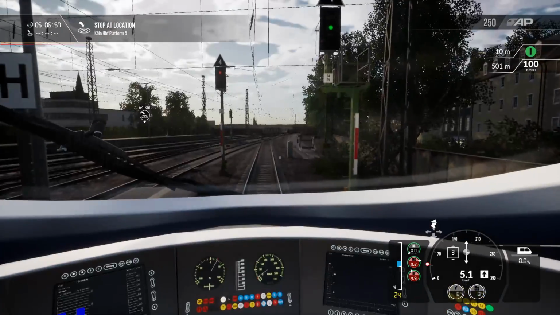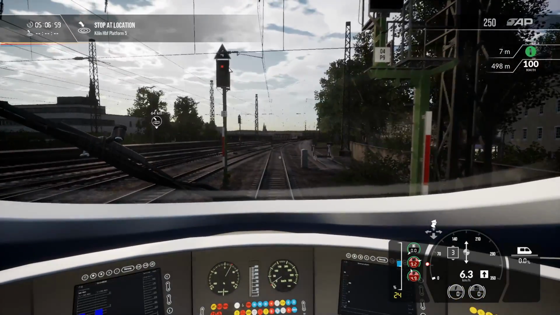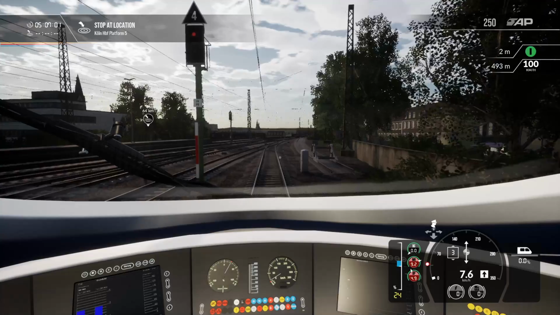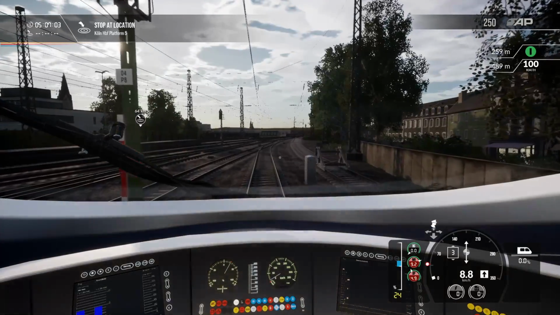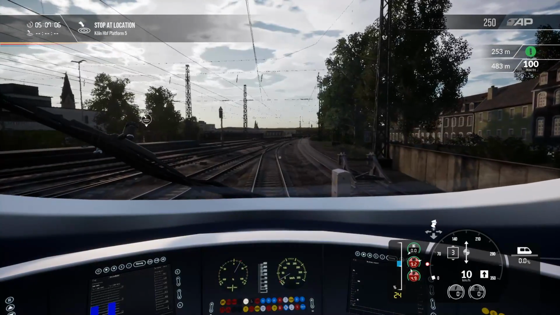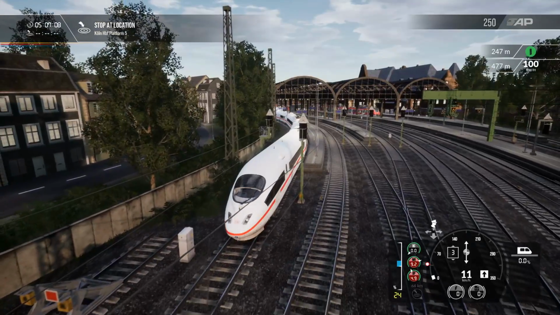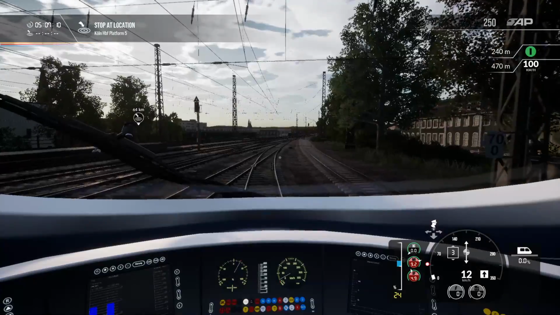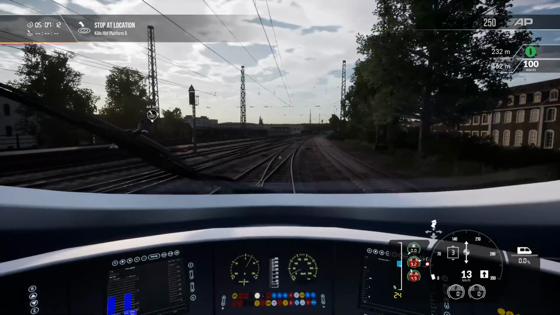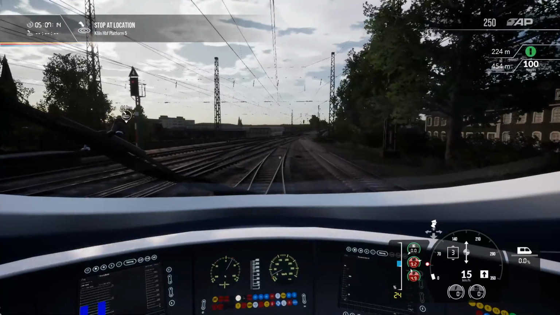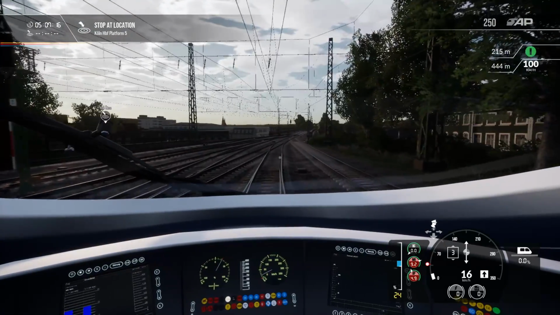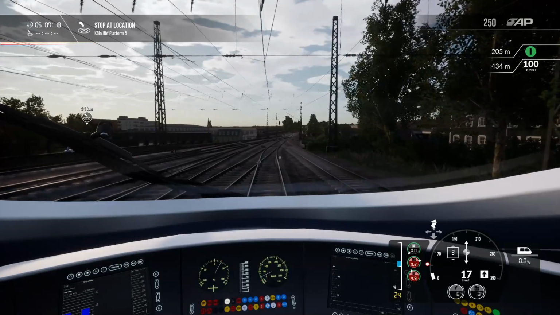Now, I want to say one thing while we're rolling off. If you select passenger service only and you don't select player service for any of your routes, then what's going to happen is whenever you load into the game, it's just going to randomly put you out there. It'll put you at a random station with no train. So really, this is meant for you to spawn into a train.